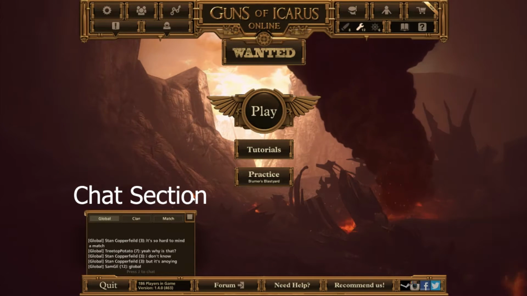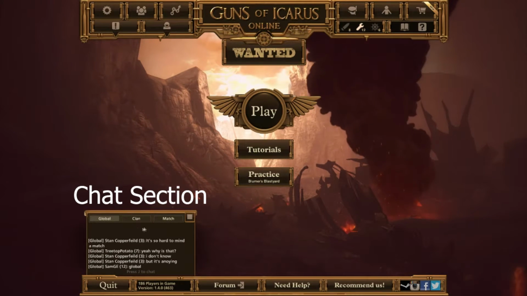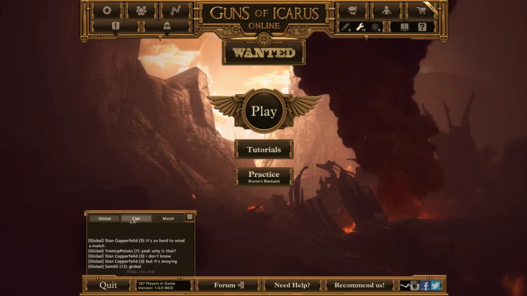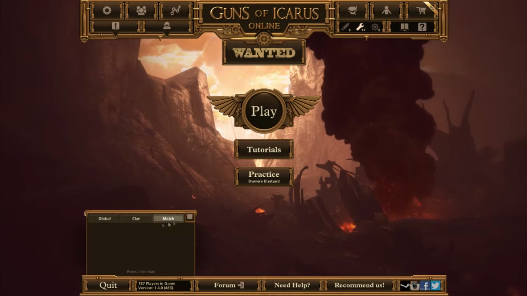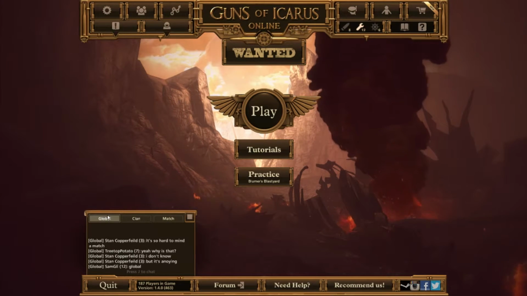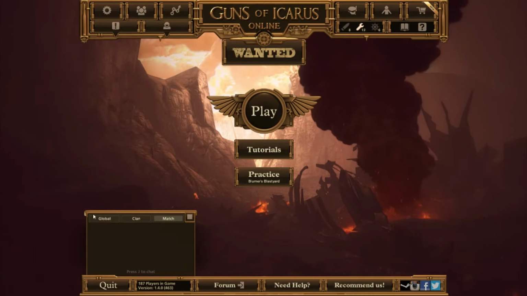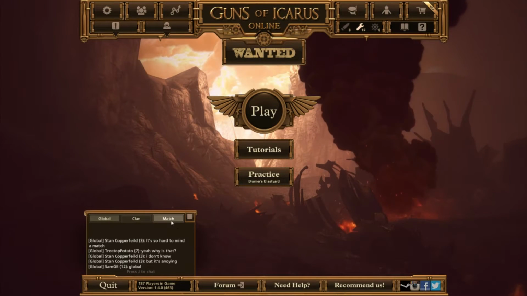We'll go ahead and jump down now to the chat section. So on the chat section, you have global, you have clan, and you have match. Few key points to know, especially with the match. When you are in a match, it will not automatically swap to that. You'll still be able to see global.